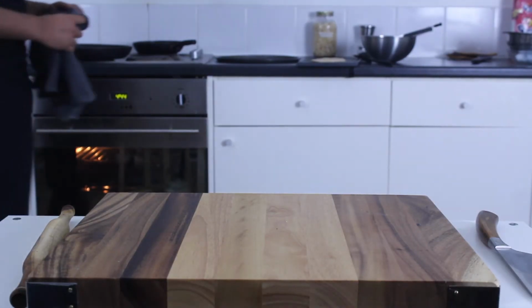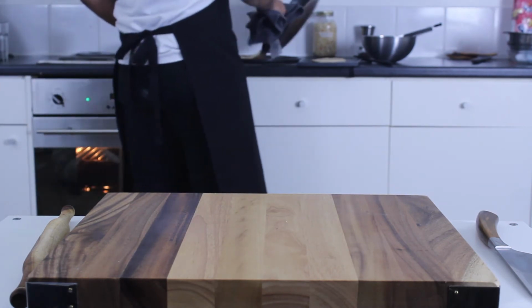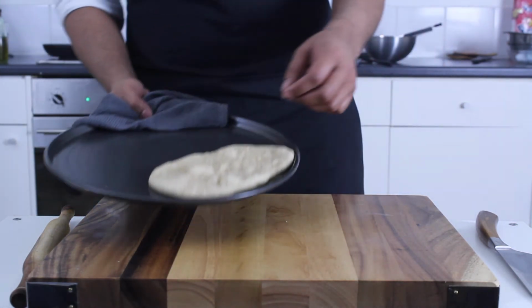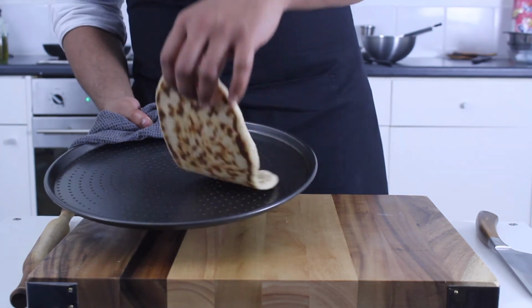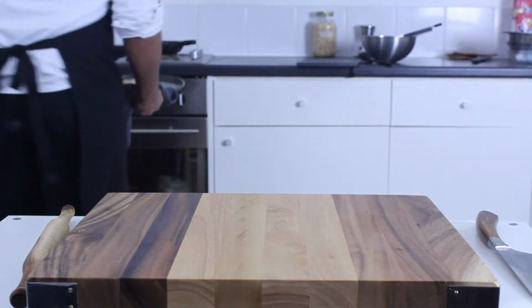I like to use an oven pizza tray. The holes in it just really help the heat circulate properly around it, keeping the outside nice and crispy but the inside light and fluffy. It's amazing. And then just lightly sear it until you sort of see the edges of the dough become almost opaque. At that point you just want to take a spatula, lift it up a bit and see how much browning you've got going on the inside. As you can see, it just looks phenomenal.